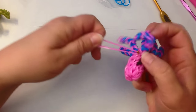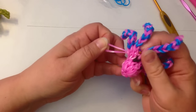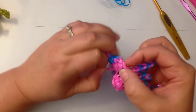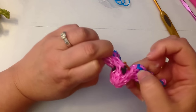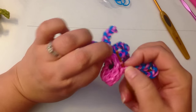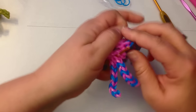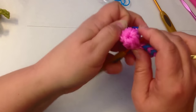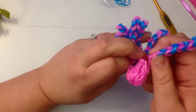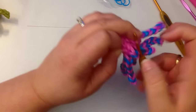My 2 pink bands, and they're not terribly stretchy, these. I think you'll find that clear bands are a little stretchier. I believe these are the Rainbow Loom sweet bands, and I think that they might actually be silicon. If they are, they don't stretch very far. There's 2 bands on that, but I think there's only 1. Get these legs out of the way. There's 1. Here's our last one. These are not stretchy bands at all.